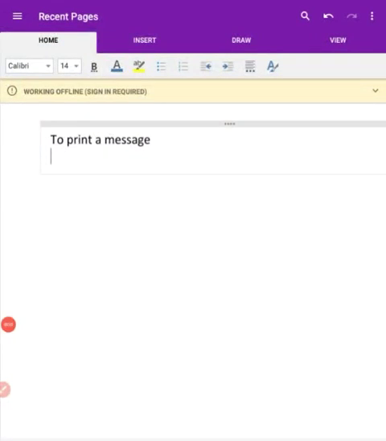Now we can see the programs in the first module. The first and the basic program is to write a C++ program to print hello world. This is for printing a simple message.